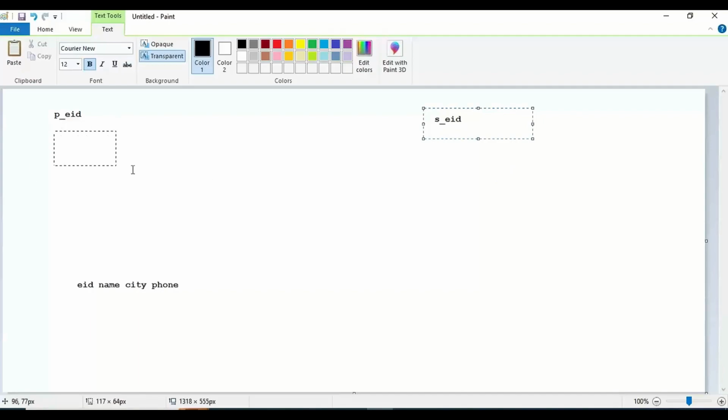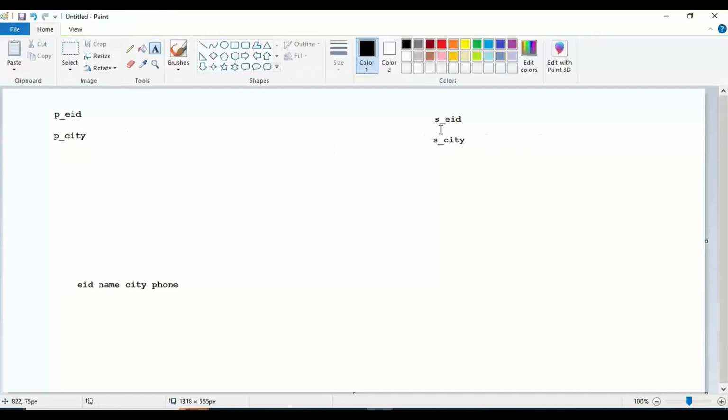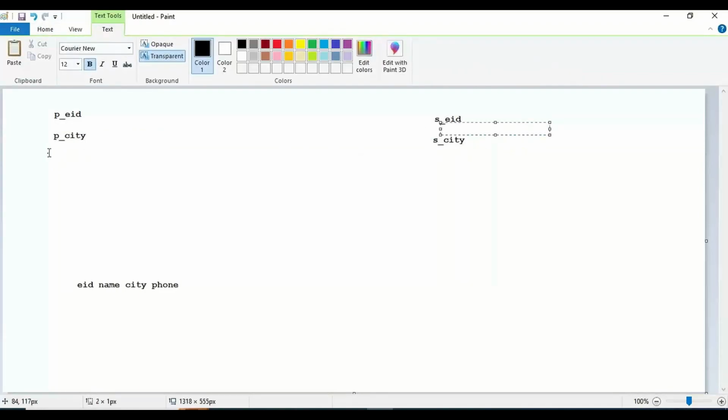Now take two inputs, p underscore eid, p underscore city, then s underscore eid, s underscore city. If you are handling this program, how will you do it? Then take p underscore country, then s underscore country, and see what happens. Then take some other field, for example eid, country, city.